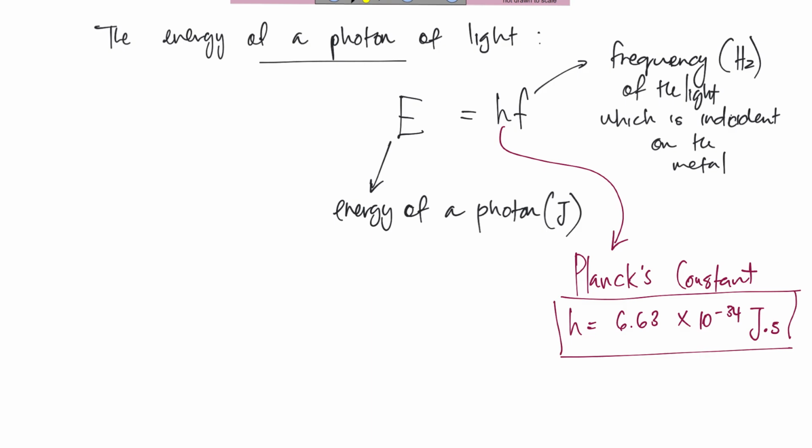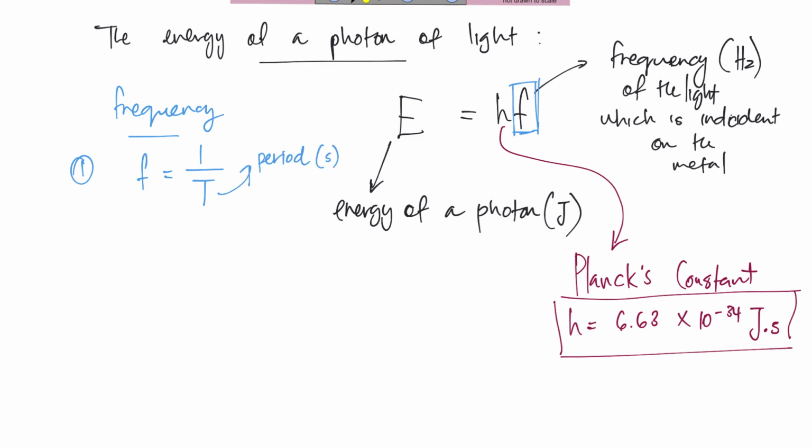So that's the one equation that we use. The second equation is they've given you in here frequency. So in terms of frequency, there are two other formulas that you can use to calculate frequency. The first formula that is relevant here is frequency is equal to 1 over t, where t is the period of a wave, which will be in seconds, and frequency over here, f is frequency measured in hertz.